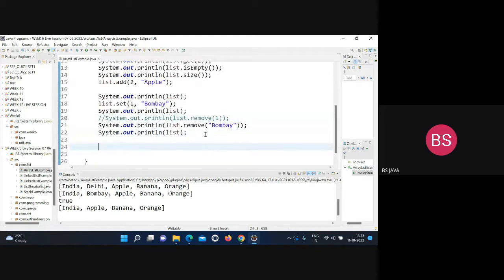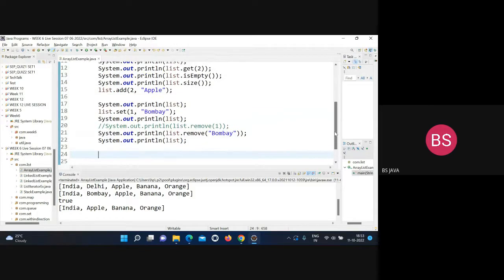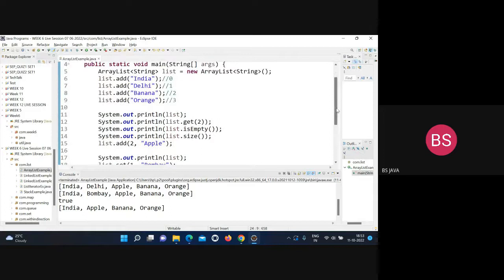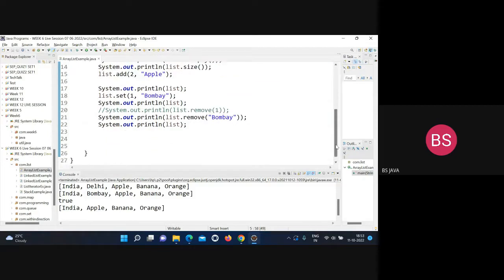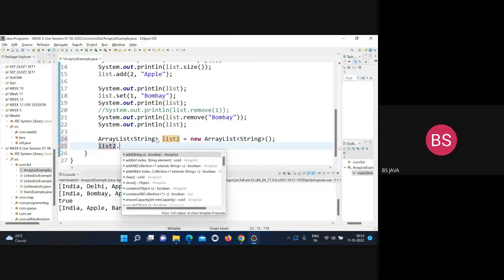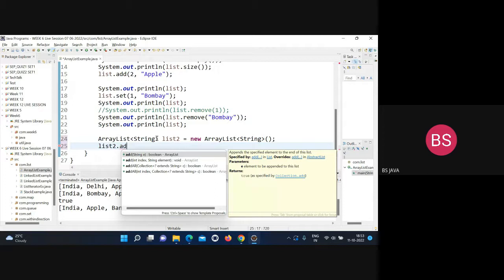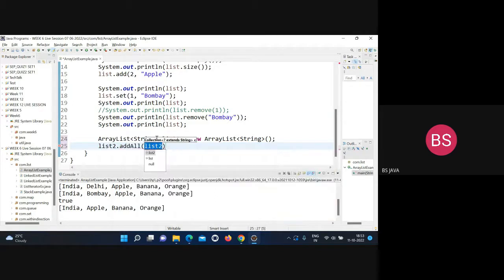We have the addAll method also. The addAll method will add all elements from one list to another list at a time. Suppose this is the array list, and here I'm going to create one more list, list2. Now list2 dot addAll of list.